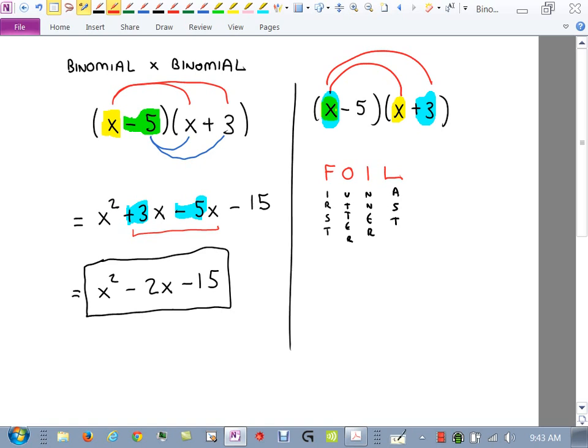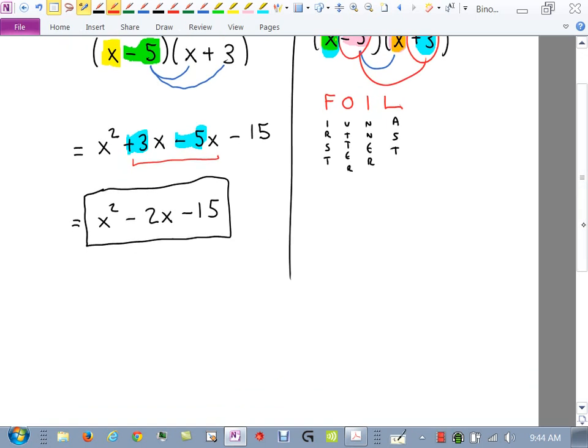And then I'm supposed to do the inner ones. Well, where are the inner ones? The -5 and the x are on the inside. Do you see that? Well, that's the same as doing the -5 times that, right? And then you're supposed to do the last ones. The last ones are the -5 and the +3. But that's the same as just doing that. So isn't FOIL exactly what I just did? Right? You started with x, you went to the 2, and then you did the -5 and you went to the 2, and it's the exact same result. Y'all see that? Okay. So I'm not going to go through the work because it would be exactly the same. The FOIL is just a cute way of remembering it. Now here's the last option.